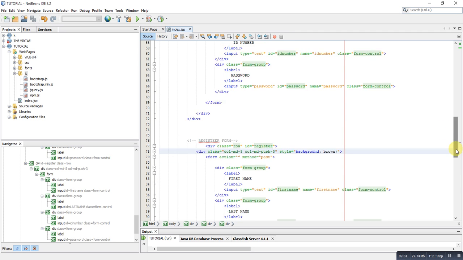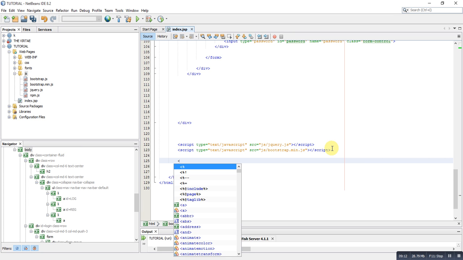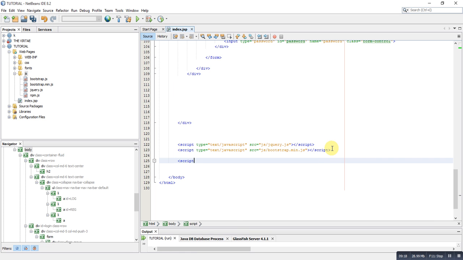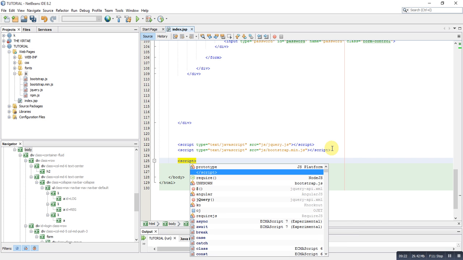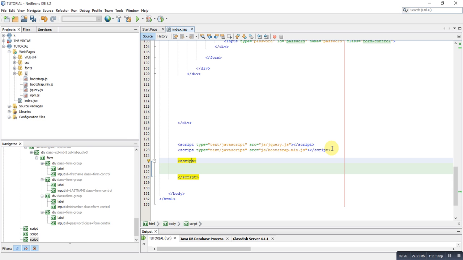So we go to the bottom of the code and add JavaScript there. So type script. Then give it a type. It will be text/javascript.